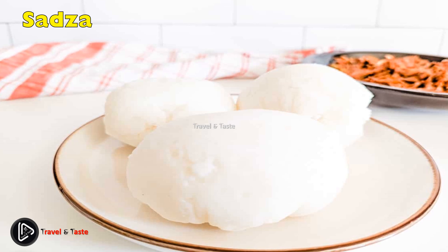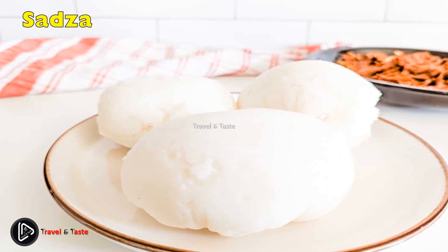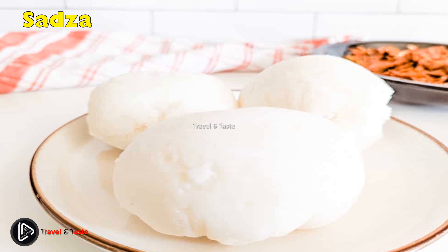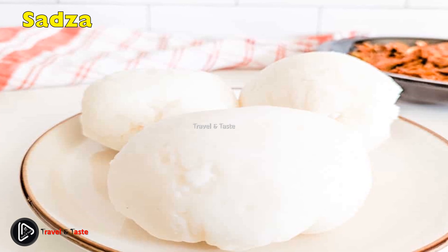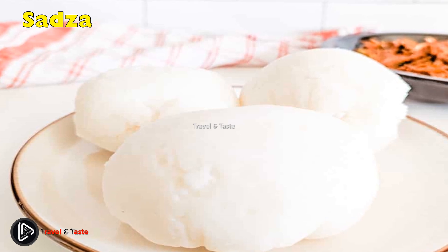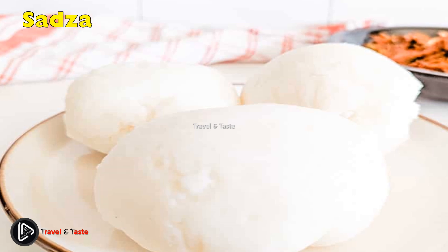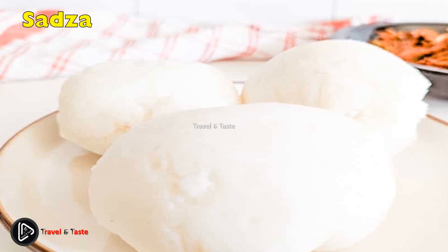Sadza: this is the richly scrumptious product of Zimbabwe's staple crop, maize. First, corn is ground into a powdery cornmeal, then sadza is made from boiling water and mixing it with a paste of cornmeal, letting it simmer for a while before finally adding more of the meal to make it thicker. The end result is a hot steaming mound that can be accompanied by beef or chicken stew and a side of any leafy vegetable. It can also be combined with mopane worms. A variation of sadza can be made with millet, resulting in a dark brownish porridge known as pap, which can be eaten with tripe, roasted pork, or any of the stews popular in Zimbabwe.